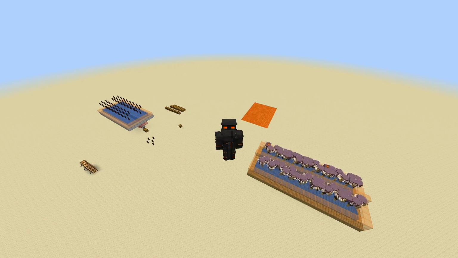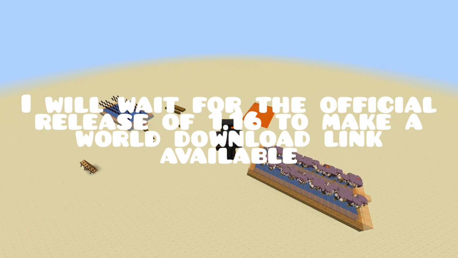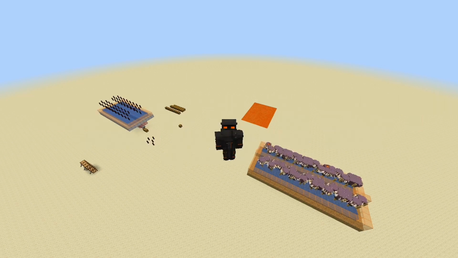Now I am playing in a snapshot, 18W19A, which is probably why there aren't a lot of frames per second. I have noticed that my frames have dropped a lot. Other than that, some of these mechanics might change. Normally they shouldn't change, but if ever they do, I will release a second video explaining how to fix the farm. There is of course a second link to the future video I'll be doing on how to get loads of warped fungus for essentially free.